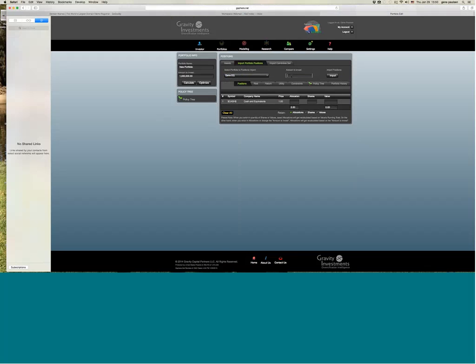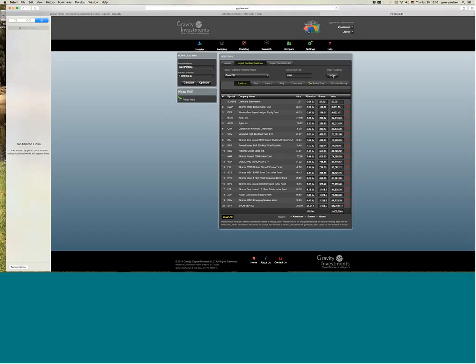And we're going to put in the amount of the portfolio. In this case, we're just using $1 million. And I'm going to import that into our system. As you can see, we've loaded that portfolio. And I'm just going to call this portfolio Demo A so we can address it.